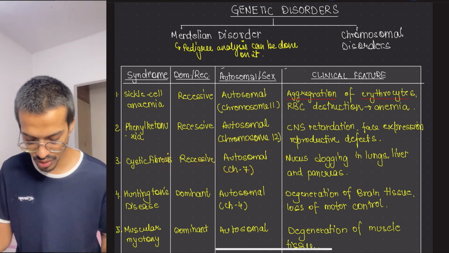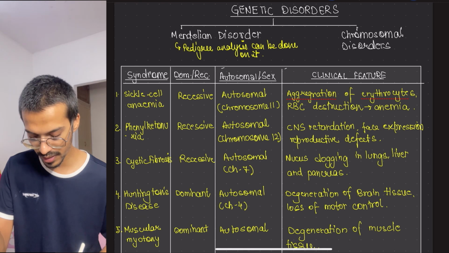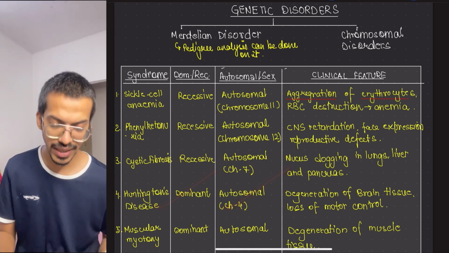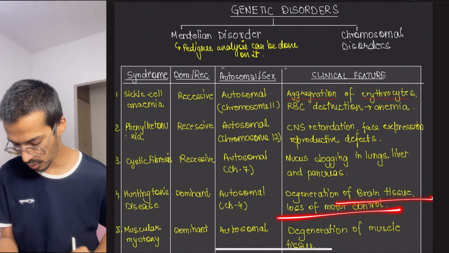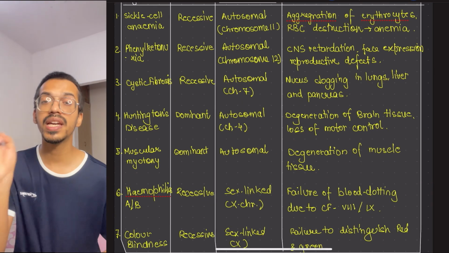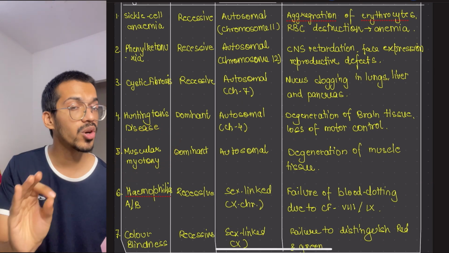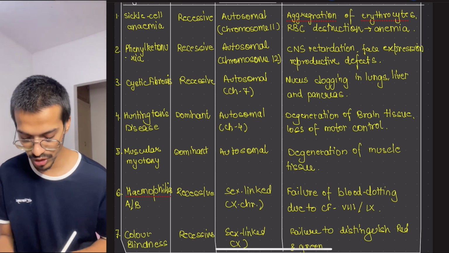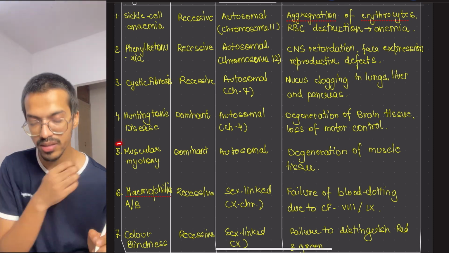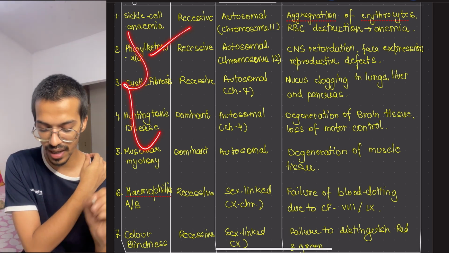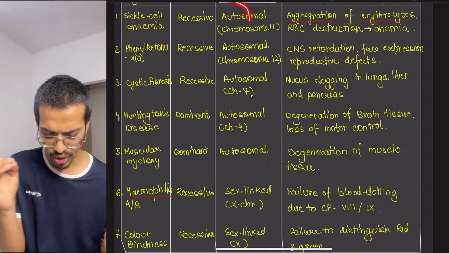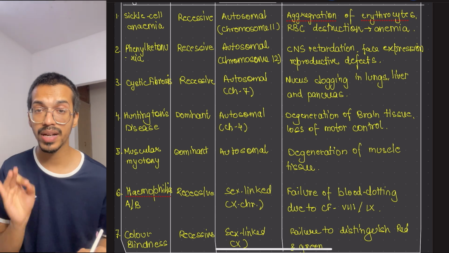Huntington's disorder, only remember that it's a dominant autosomal disorder in which there is degeneration of brain tissues. There is also a loss of motor control. Then muscular dystrophy, its pedigree is also given in your NCERT, and it is the only pedigree discussed in your NCERT. These are the extra ones. They are in your NCERT, but not properly told to them. Okay, but we have to remember everything.